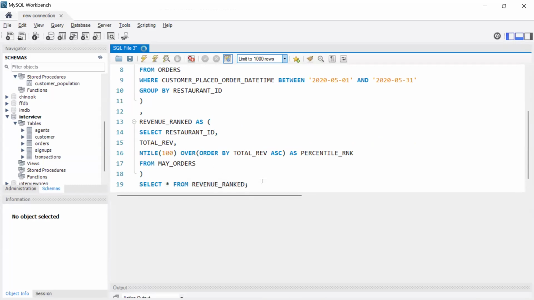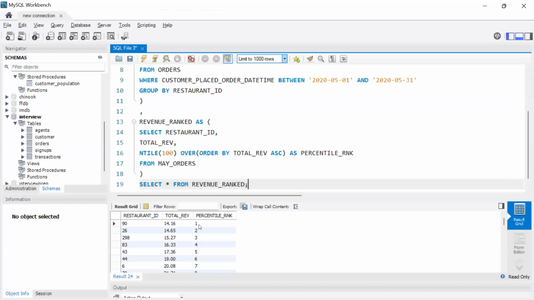And when I run this particular query, it's very clear that these two are having the lowest revenue, right? What do I need? I need those with less than equal to 2. So these are the two restaurants where the revenue is less.